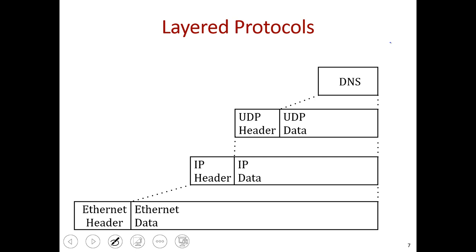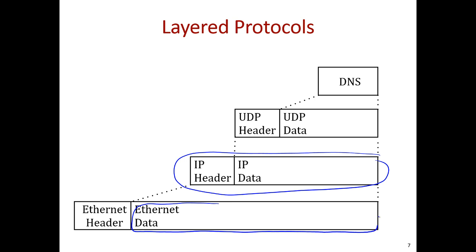Now, I mentioned these protocols can be layered. And the way they're actually layered is, in a sense, it's like embedding. So, we have here the Ethernet protocol, which is a very low-level protocol. And it has an Ethernet header that specifies, kind of like at the wire level, the source and destination address. And then it has room for data. Now, in that data is where we put the next higher-level protocol. So, this IP message, or this IP packet, is the data of an Ethernet packet. And this has an IP header and it has some IP data. The IP header includes things like the source and destination address. And inside the data of it could be a UDP header. And on top of UDP is an application layer message, for example, DNS.